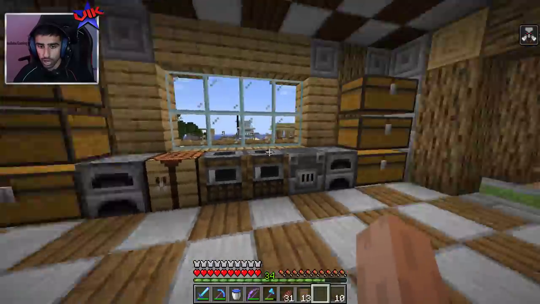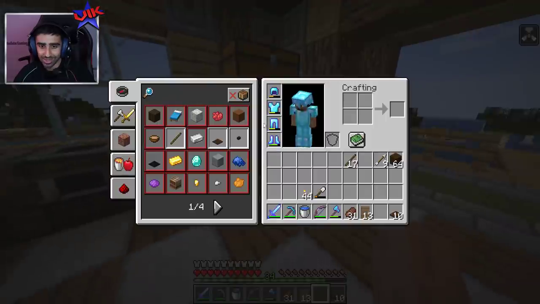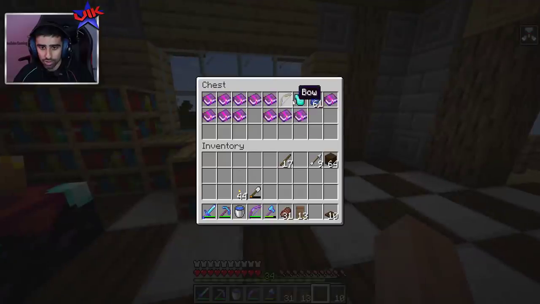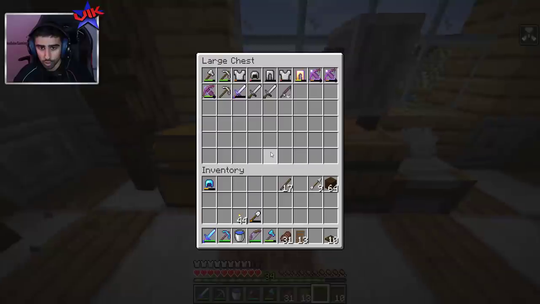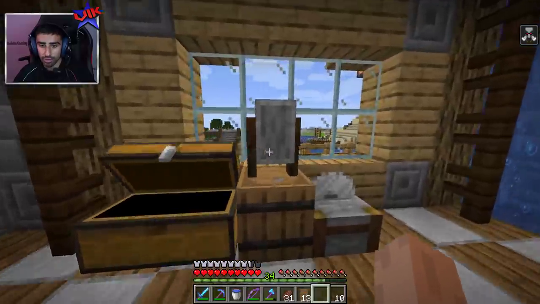But before we go, I could use these diamonds. I want to get an Aqua Affinity helmet, but I don't think... Okay, this armor's super scuffed. I've got loads of stuff to disenchant, actually. I've got all this junk from last episode. This is my junk, and eventually, I'm going to salvage all this stuff.